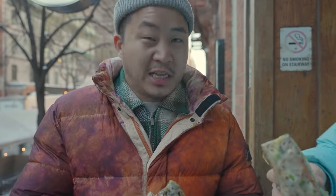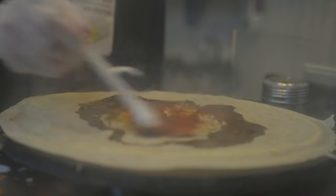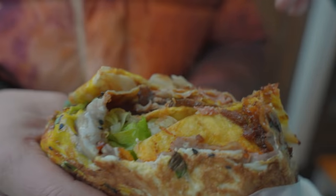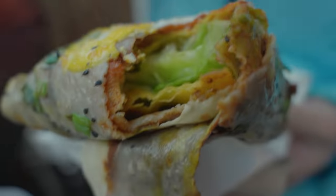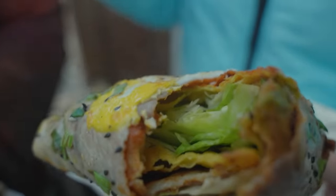I think it has a universal taste — it's eggy, it's a little bit salty, the form factor is very soft to eat and you can fill it up with everything. Queens is going to have the 10 out of 10 authentic ones, but in terms of deliciousness in Manhattan, come to Jian Bing Shop. What's more Beijing than sitting out in the cold eating a hot, fresh jian bing? David has the fully loaded one — it has all the meats: beef, spam, and Peking duck. There's yuk song and pork floss in there too. This is the original — a classic hit. I think the Jian Bing Shop does one of the best jian bings you can get in New York City, especially Manhattan.